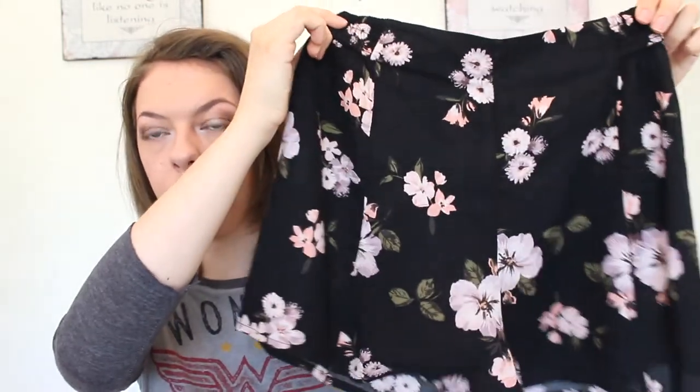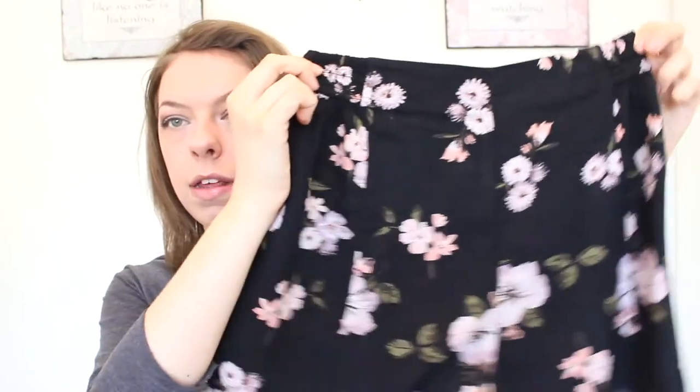The next piece of clothing from Hollister is these shorts. I love these sort of shorts. I'm getting back into wearing them because I had a period of time where I bought loads of shorts, wore them loads, and then I got into not wearing them at all, and I want to get more into wearing stuff that's out of my comfort zone. So I like skirts, but I don't like wearing them myself because I feel very uncomfortable. So I buy shorts that look like skirts. This looks kind of like a skirt, but it's actually shorts, and it is called a woven short, because it's floaty and it has a beautiful floral pattern on it. I want to say about £22. This wasn't in the sale.